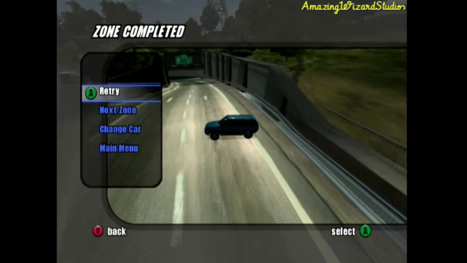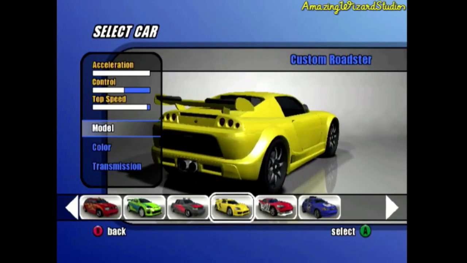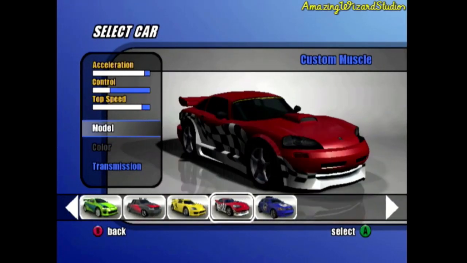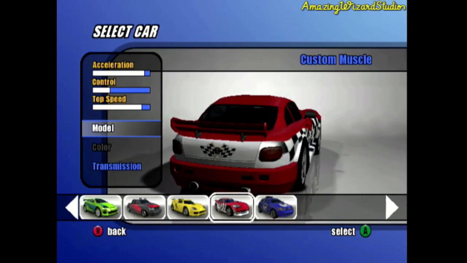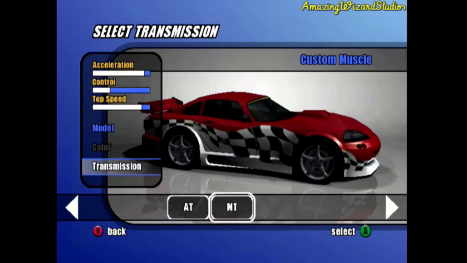Now it's time to do the next crash zone. So let's change cars. Which one will we use? I guess we'll go with the custom muscle. Ooh, look at that. I like the racing fly decals on this one.